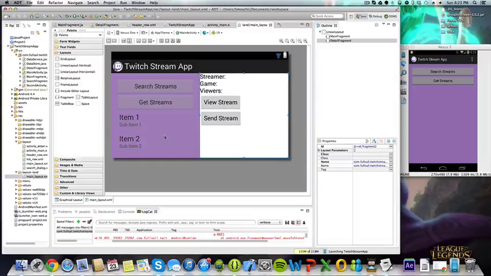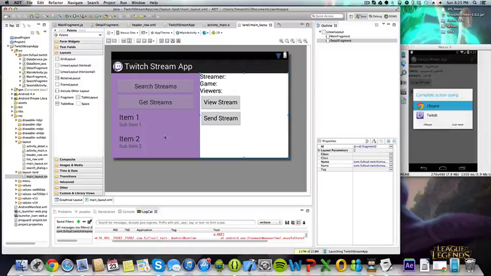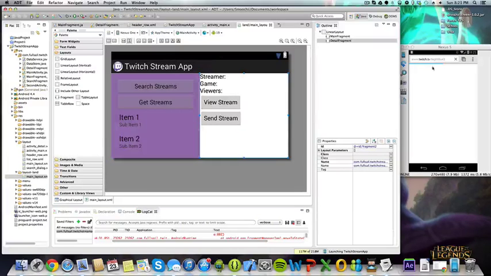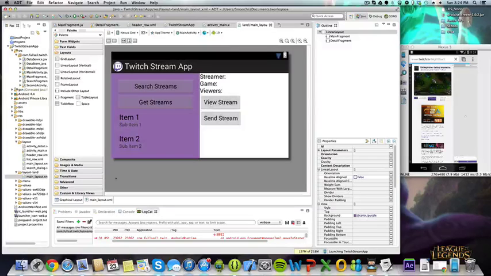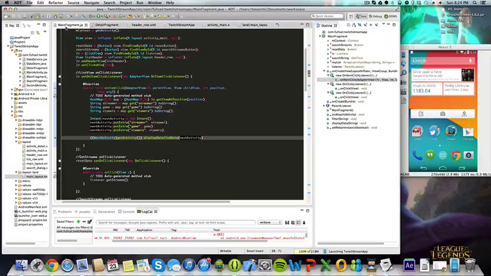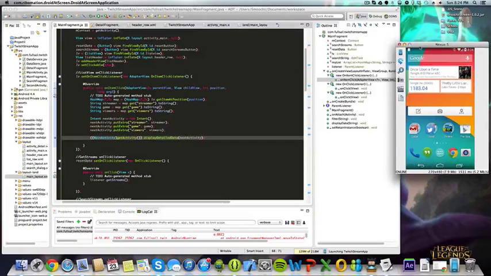But I'm 99% sure that my buttons still work. So if we view stream for Night Blue, it'll take us to Twitch TV / Night Blue. So that's still working. So all the buttons and the functionality works, just not the side by side layout. So I'm sure I'm gonna get dock points there, but at least I got a good head start on the search dialogue fragment because I'm pretty sure that's for next week. So good thing I was pulling my hair out for hours on that one.